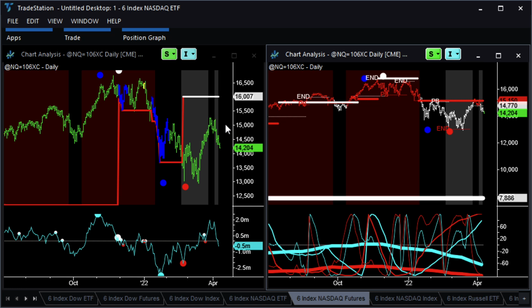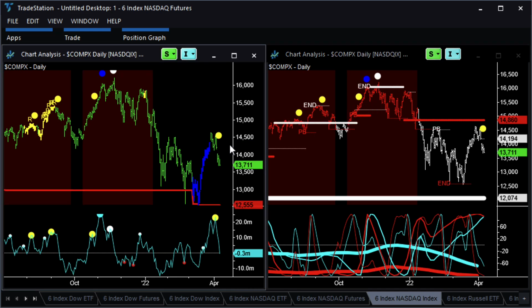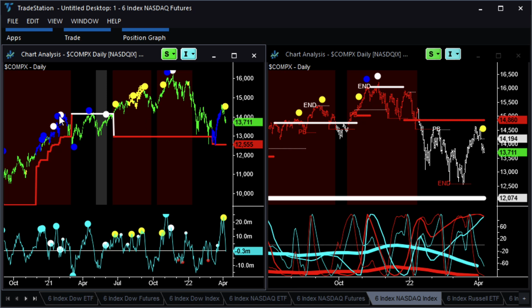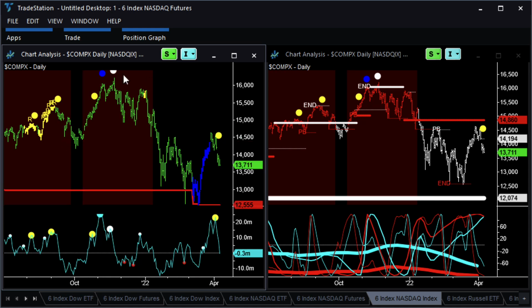The futures market is also under the lip here at NQ, but we haven't had the cross yet. Yet to come through with that, probably in the next day or so, but you can see we have been weak on the Nasdaq. And then the index, well, this has not played out. The pro line for Better Pro-Am has not broken there, but that's a big rally with the blue professional bars. And it's interesting that we saw blue professional bars lead to weakness here, but the last time up into the highs, 16,000 on the Nasdaq, it was led by the amateurs. We had amateur up bars here with Rambo patterns into those highs, and we never saw blue professional bars there.